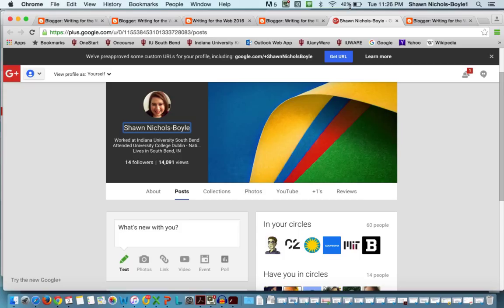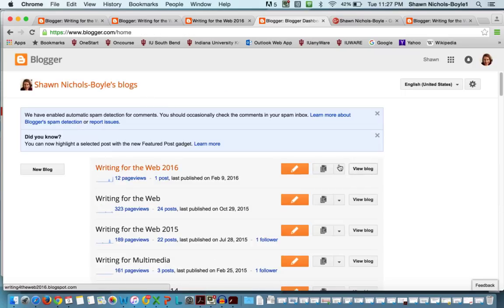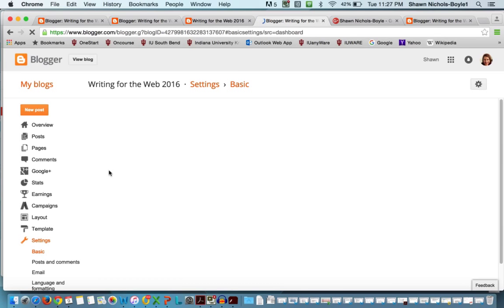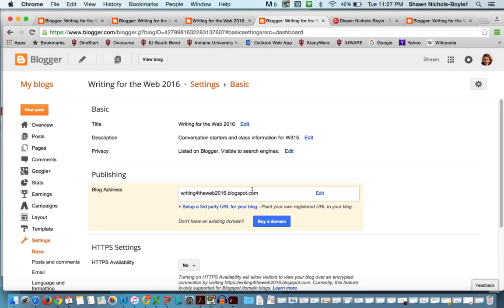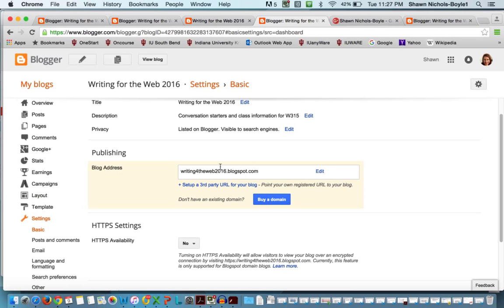The last thing then is if you haven't done so already, or if you make some changes to the title or the web address or anything like that, which you can do, you'll need to re-invite me. So if you wanted to make any of those changes, I'll go back into the settings here in the basic. This is where you can change your blog address, your title, and your description, that basic setting there. If you change your blog address, I will no longer be invited, so you'll have to re-invite me.